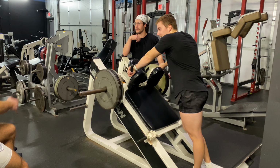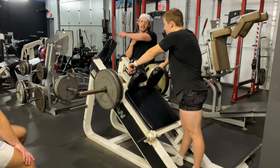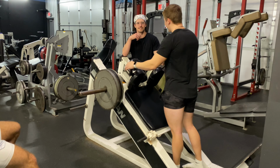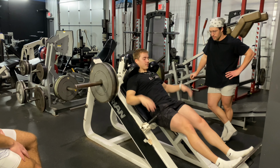I'm doing lighter weight than Parker. You're what? Lighter weight. Okay. Fair. But like, you're still doing the same amount of reps. Yeah, they're matching in the same weight on this one. So, I don't know. Parker just probably needs to do some cardio. Woo! Go, Parker.